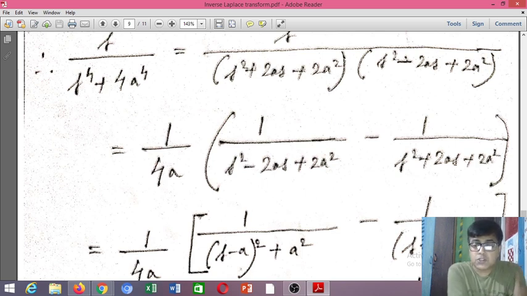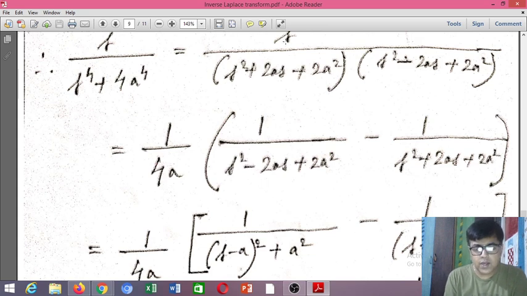Now it becomes easy to split this fraction partially, because you have s in the numerator, so you have to bring s over there. But s will not come, you will get 4as. To get 4as you have to get rid of this s square and 2a square, for which you need a minus sign. That means you write 1 by (s square minus twice s a plus 2a square) minus 1 by (s square plus twice s a plus 2a square). And if you take the LCM and simplify, you see this s square and 2a square will cancel, resulting in 4as.